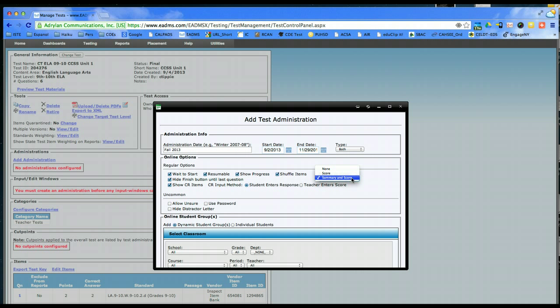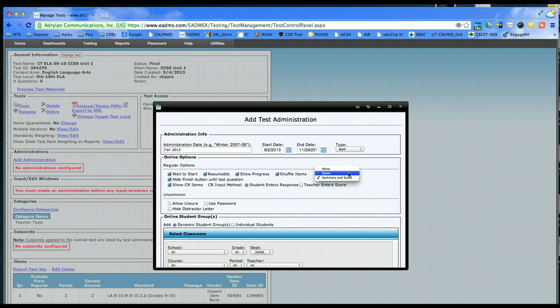Then you have a couple options here, and for the most part, you would either do none or score. None, when the student submits the test, it would just say, thank you very much, have a nice day. If you choose score, then it's going to say you got a 75% or a 95%. Summary and score would give the student feedback, so that would actually have the test content involved. So if you wanted them to have immediate feedback, where they saw what questions they got wrong, you could select summary and score.